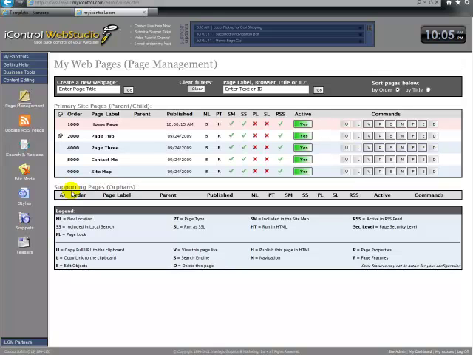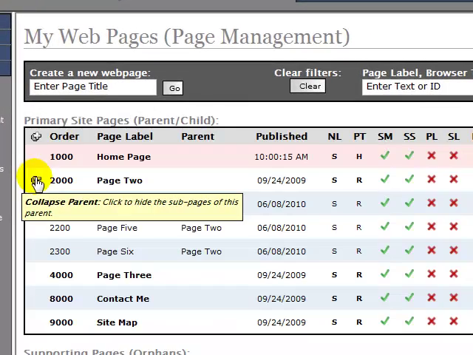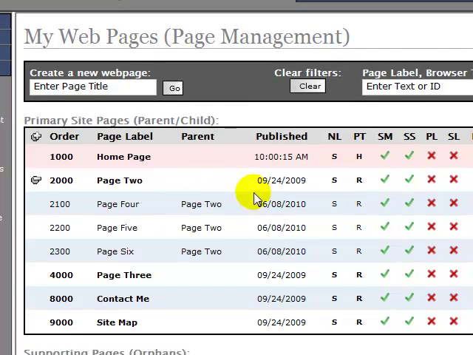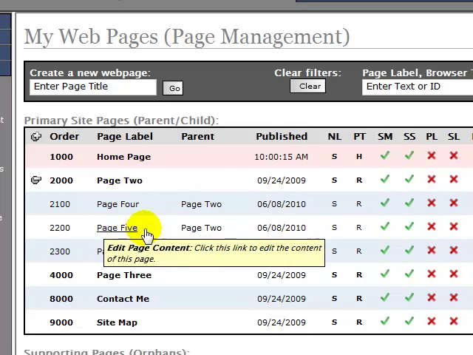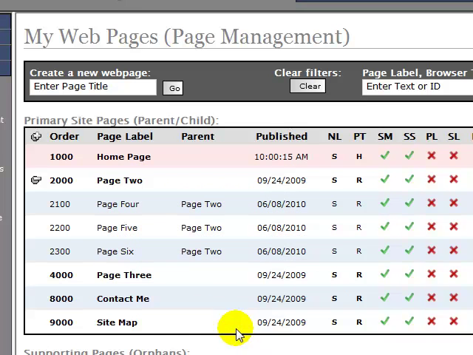These are pages that don't necessarily need to be in the navigation, or maybe pop-up windows for additional information and stuff like that. We're going to be creating one here, so we'll talk about that in a few minutes as well. And then in order to look at your children pages that we saw earlier, you can click on the plus sign here. That'll expand it, and you'll see that page 2 has 4, 5, and 6 listed below it, and then the parent is page 2. So that's how those two are connected together, and we'll talk about how to connect those here in a minute.